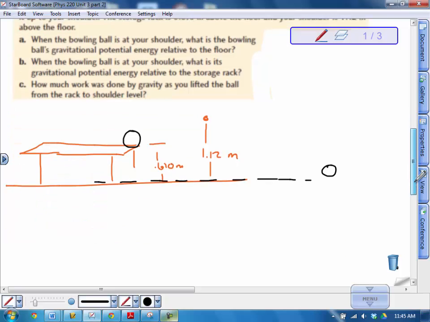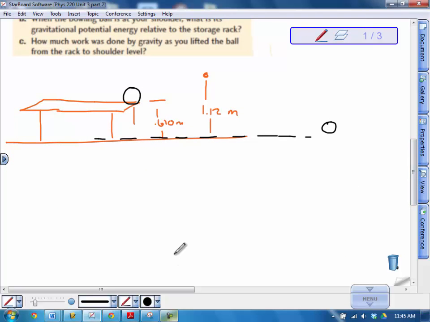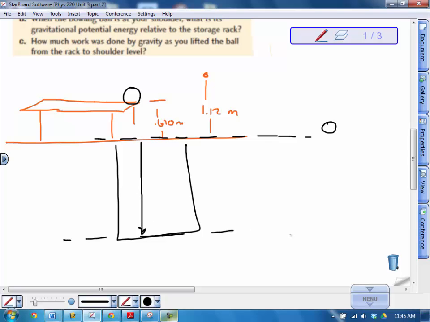Now, obviously, you have to look at this as something could keep falling as long as it can fall. So if there was a hole dug here, the bowling ball could fall further, in which case it still has gravitational potential energy depending on where you start your zero mark. Does that make sense?